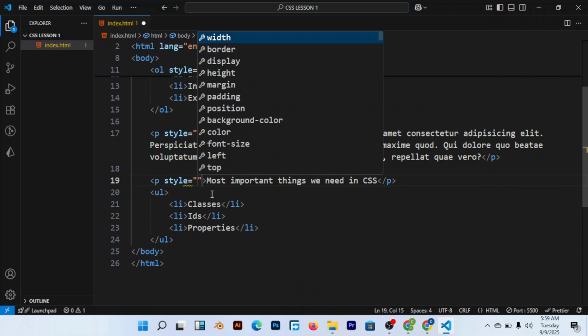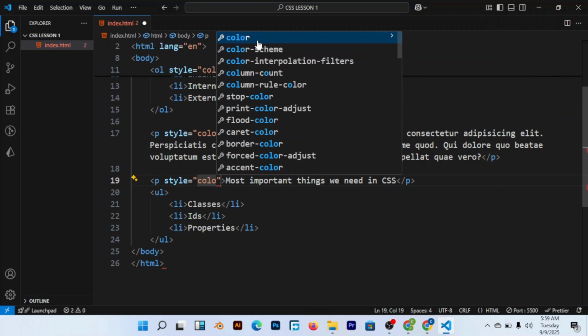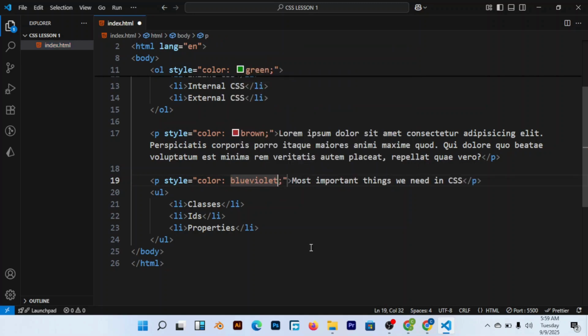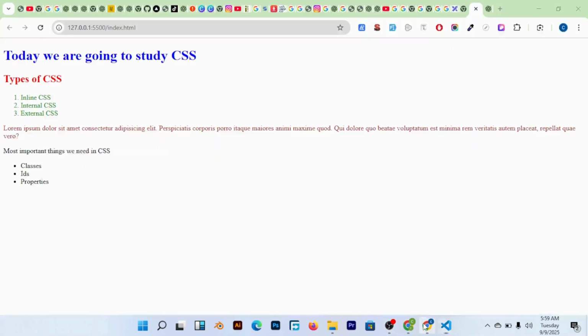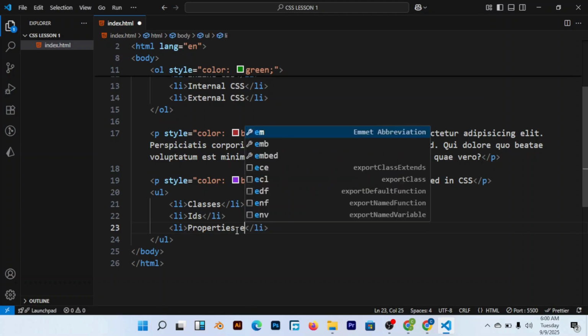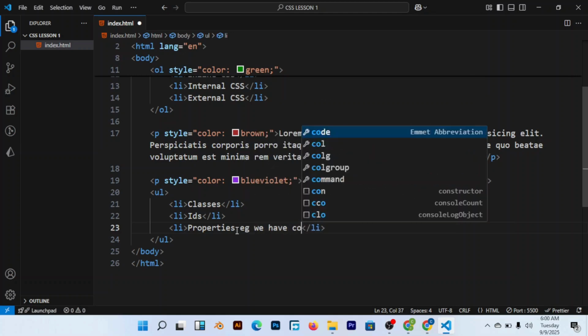Then I say here, maybe let me give it color. We're going to first look at color. We have very many properties. Among the properties, there is color. Then here, let me just give it, for example, blue violet. So it looks like that. Okay, this one remains in black. So among the properties, for example, we have color.